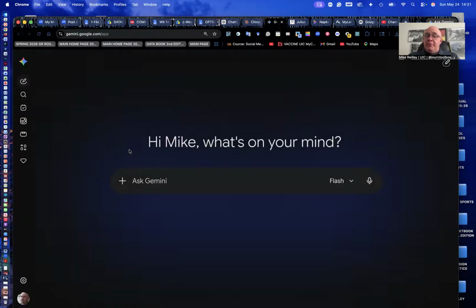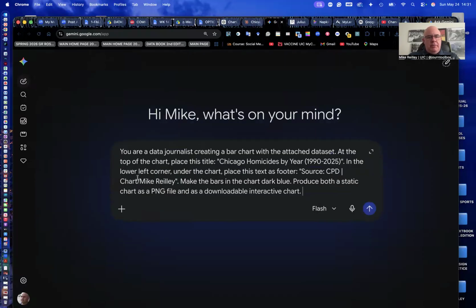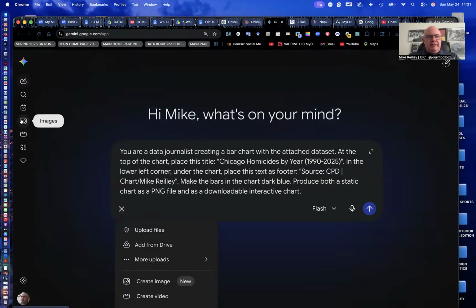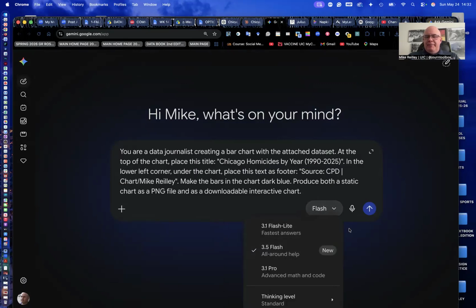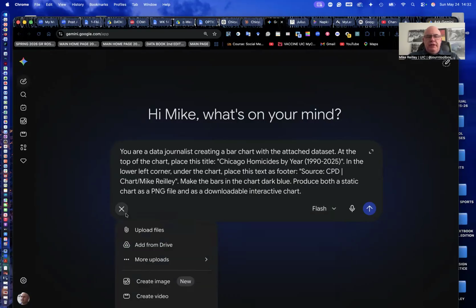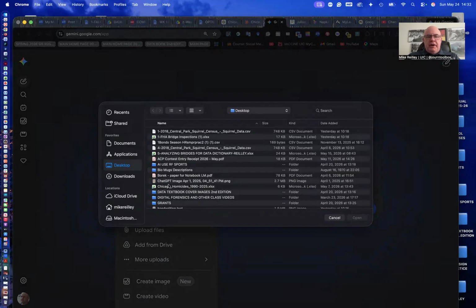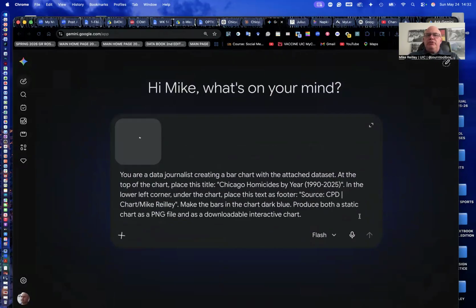And then Google Gemini, which has come a long way. Oh my God, it's doing some fantastic work. And I can go in here and have it do videos, images, all kinds of different things. They just redesigned this left rail to have it do more. It used to have a little pull down menu called Canvas down here. But now, if you're just working out of their 3.5 Flash as of late May 2026, it'll produce the chart. So I'm going to upload the file. I've got my prompt in there, and I'm going to turn it loose. And we'll see which one does the best job.